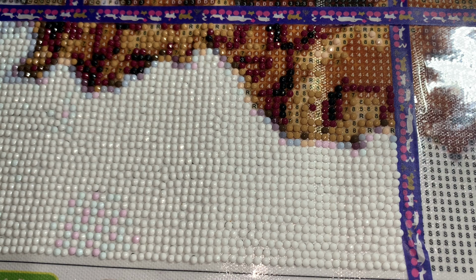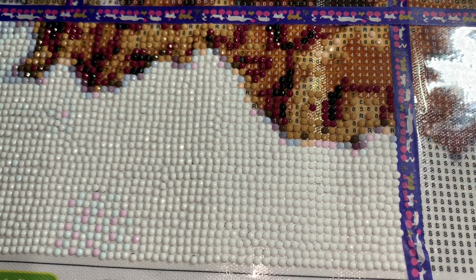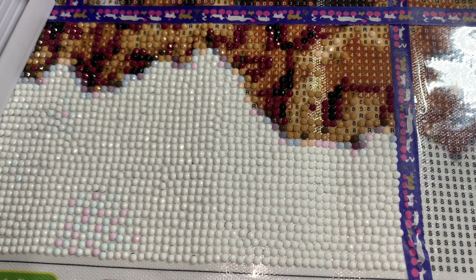Just put it in number four, and number four is like a gorgeous caramelly brown colour. I'm sure there's proper names for them, but I call them what I want to call them. And if you want the DMC code, it is 400 for number four, and for D it was 902.